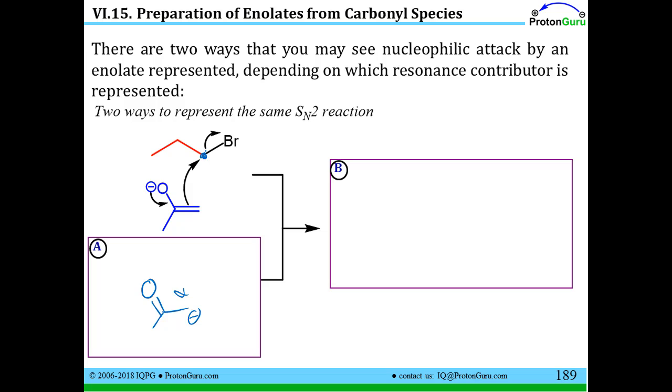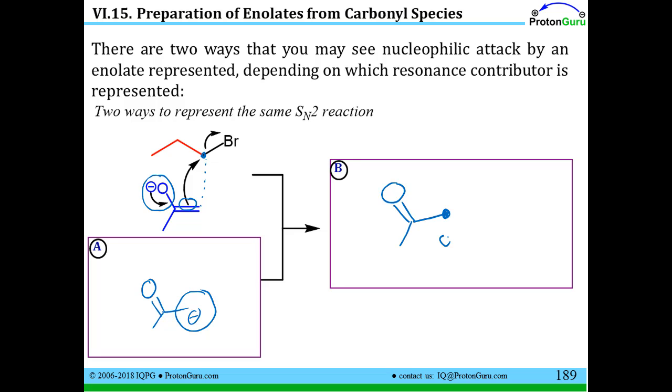Now this resonance contributor is actually what they call a higher quality resonance contributor than this one, because if you have a choice between a minus charge on a carbon and an O, this is probably a nicer way to represent the structure in terms of stability of where the minus charge would be. So you'll see people draw out the enolate like this a lot of times, and then they'll draw the pi bond being the pair that attacks this carbon, again representing a bond formation here with the formation of the C=O double bond. So either way you draw it, you'll have this piece.